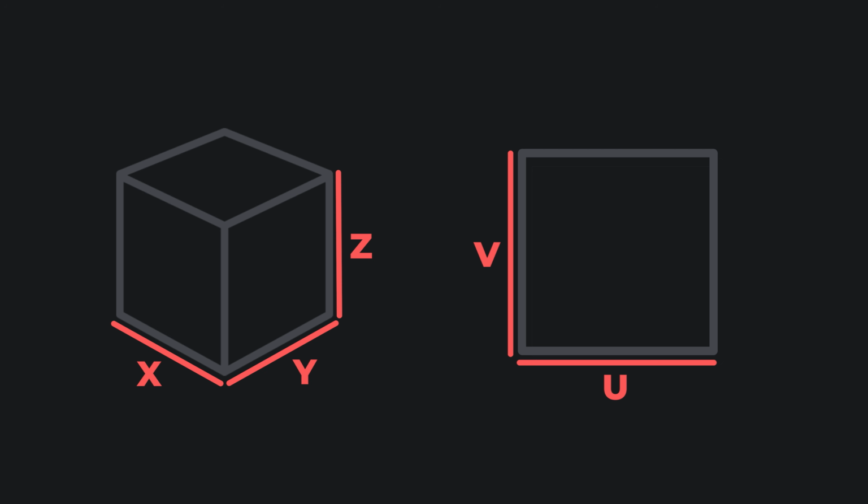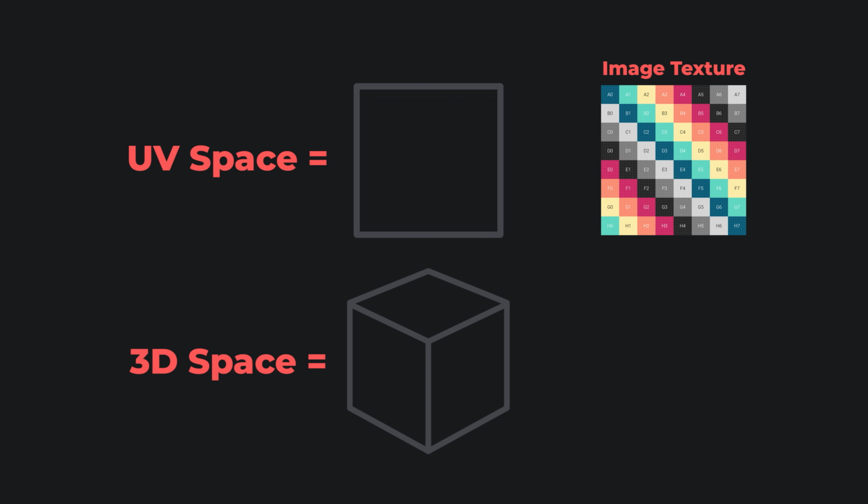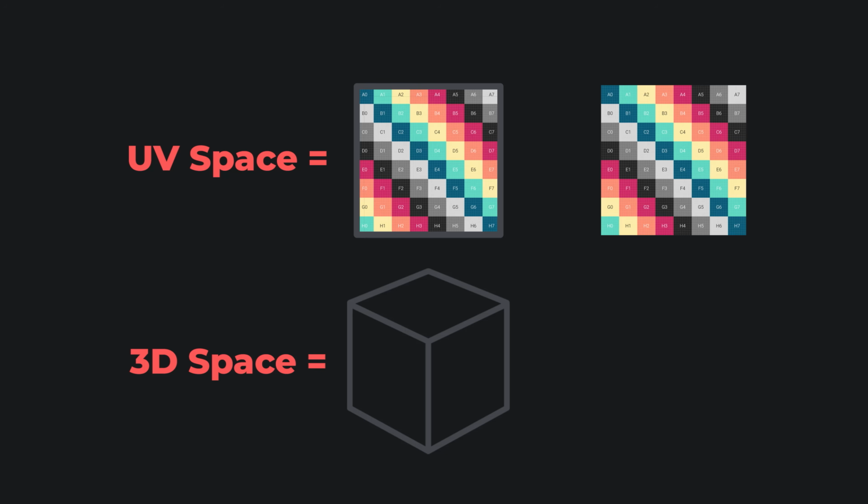So cool, Jim, now we know what UV stands for, but what the heck is UV mapping? Well, so far we have established that we have UV space, which is a 2-dimensional space, and then we got 3D space, which is a 3-dimensional space. Now, we run into kind of an issue when we deal with image textures. Image textures work really well with UV space because they're 2-dimensional. Image textures are 2-dimensional and UV space is also 2-dimensional. So it's very easy to project an image texture onto a 2-dimensional UV space.